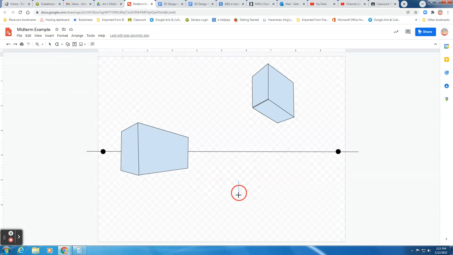Put that like right in the middle. Center, click. Okay, and that's not really correct. This line here is too straight, so I'm going to get rid of all that. Try it again. Okay, I'm happier with that.